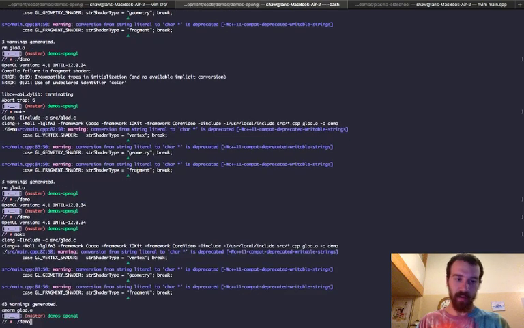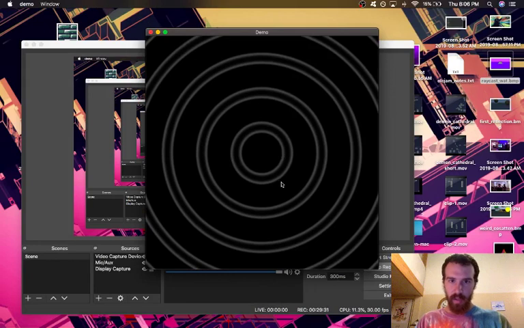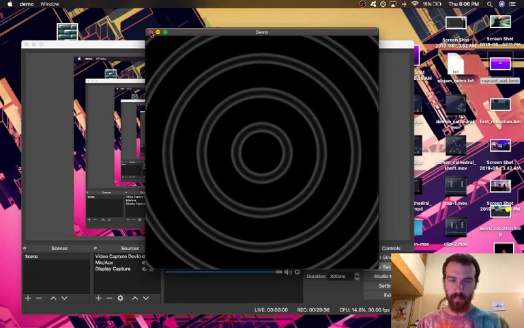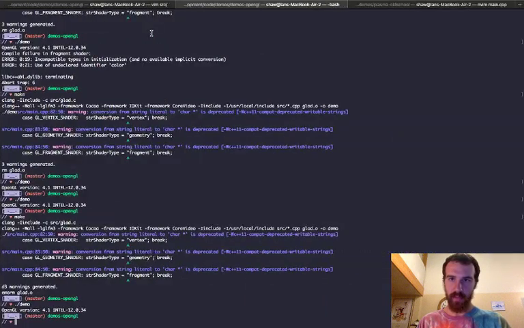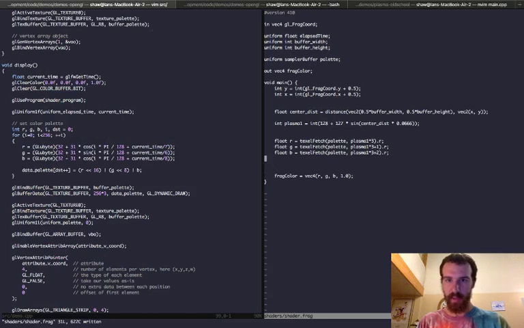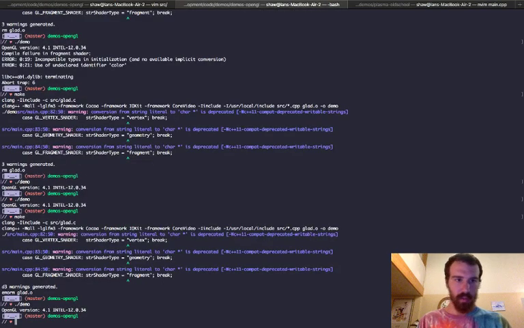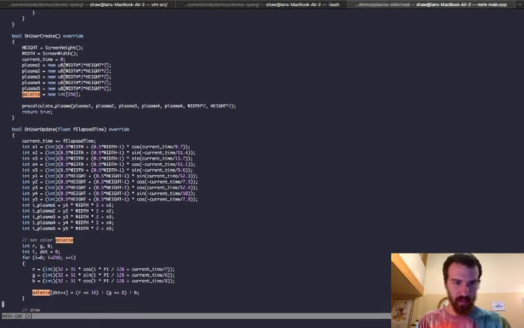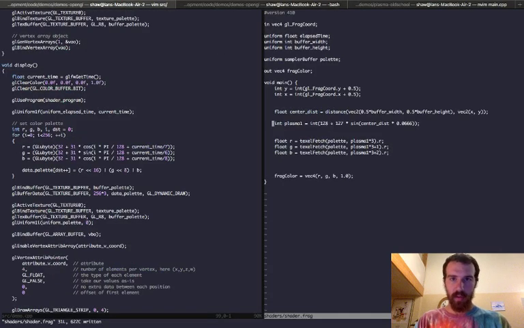I don't need to compile because I only changed the shader. No, something's messed up. Let me look back at this, make sure my colors are right. Right, so I'm getting this color. I'm not going to change them over time yet. The center disk is working.